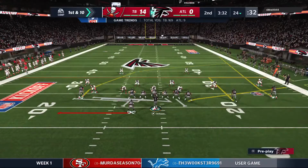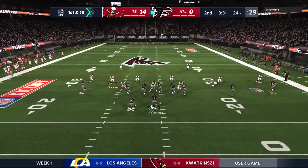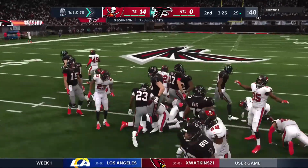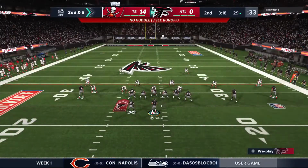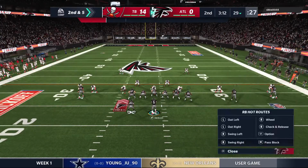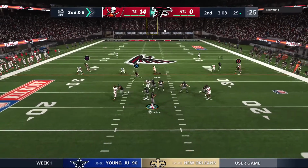About set to begin their next drive, the Falcons offense at the line. They went 3 and out on their first drive of the new season. Not an ideal beginning as they start drive number 2, first and 10. 5 yards is the tally on first down. That brings up second and 5. Tackled at the 29-yard line. A gain of 5 brings up second and 5. Jackson from the shotgun.